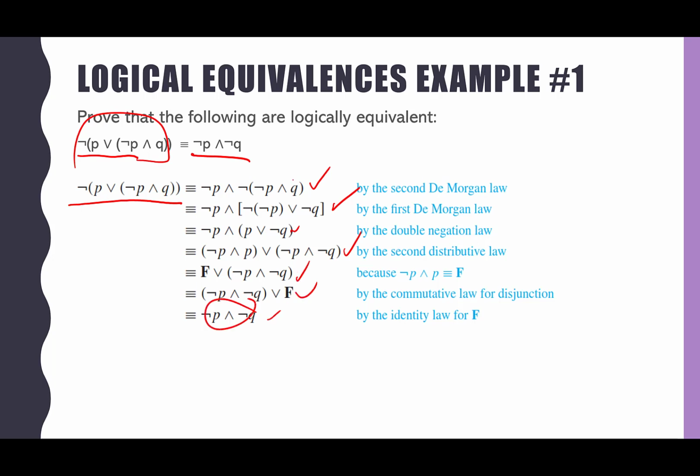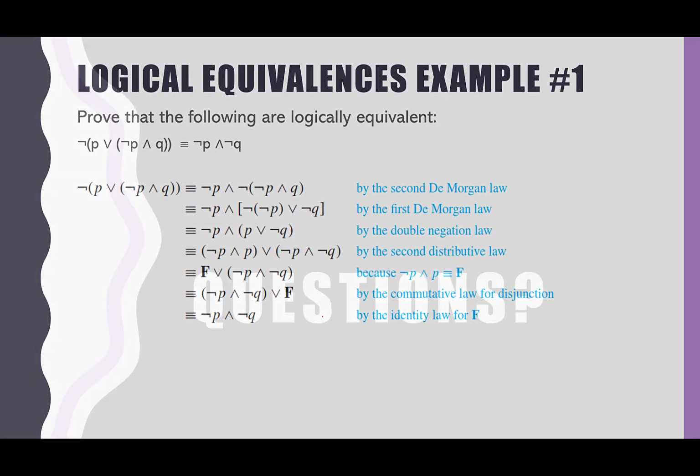Every one of those rows are identical to each other, and they all equal this thing on the left and this thing on the right. Okay? This is how proofs work. Now, again, we're going to get way more in depth in proofs later in the semester, but this is conceptually how proofs go. Okay? All right, questions on that one?